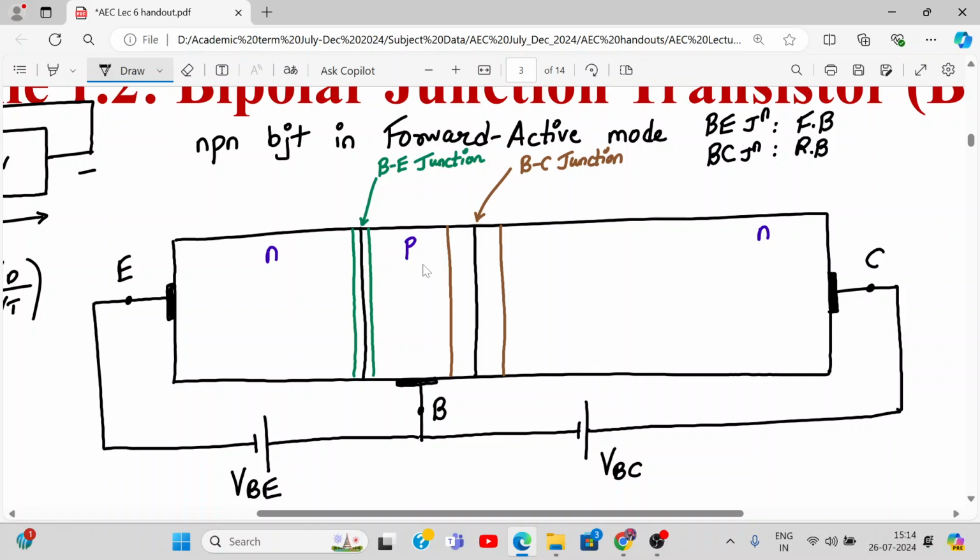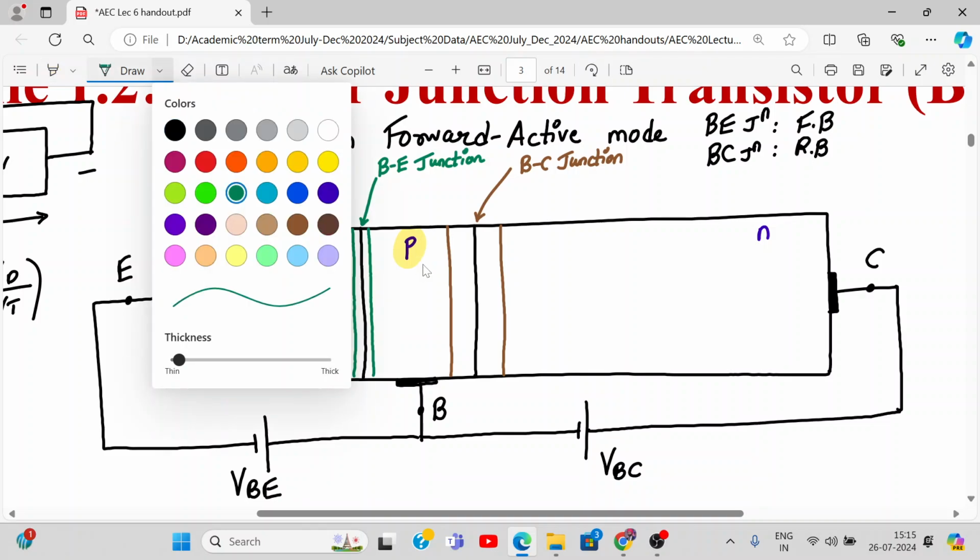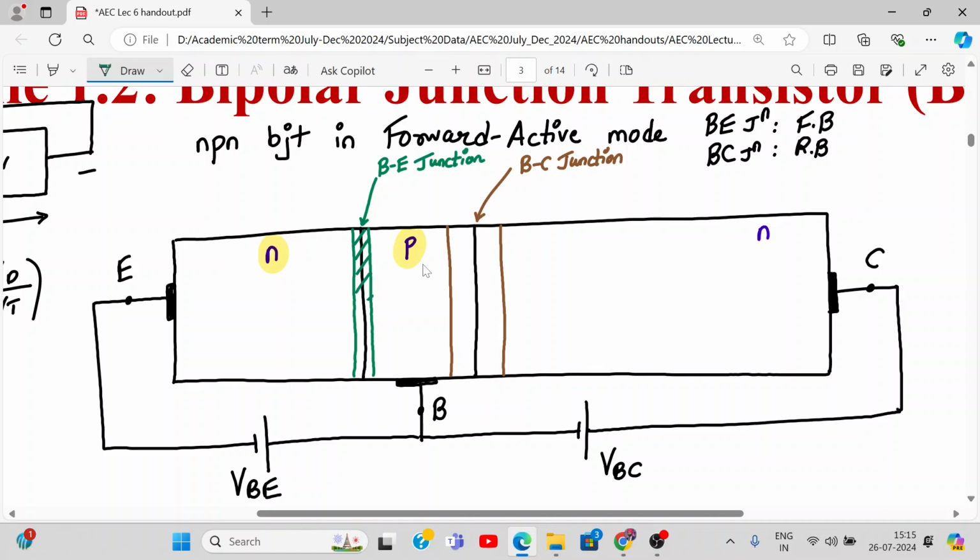This is my metallurgical junction, the base-emitter junction, and this is my base-collector junction. Since this is a PN junction, I have not shown heavily doped and lightly doped regions: the emitter is heavily doped, the base is moderately doped and the collector is lightly doped. Whenever P and N regions meet at a metallurgical junction, a depletion layer is automatically formed, because drift and diffusion of carriers balance out. Let me highlight it with this green color. This is my depletion layer.